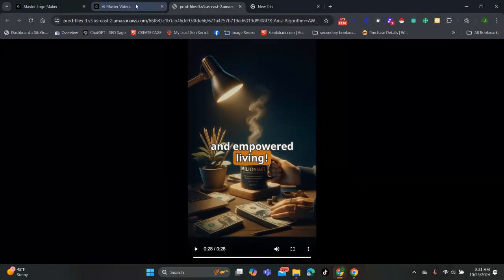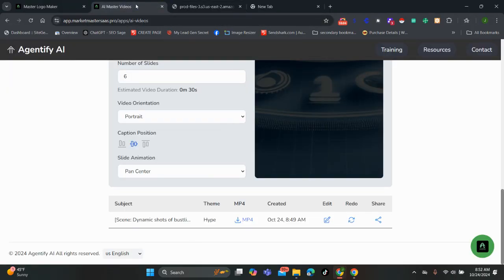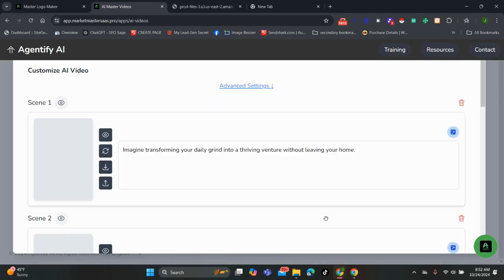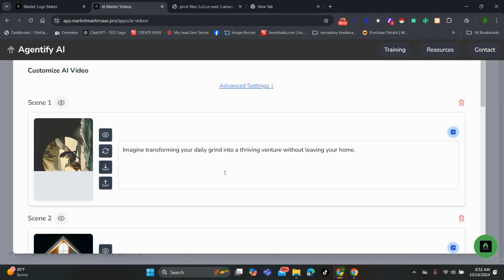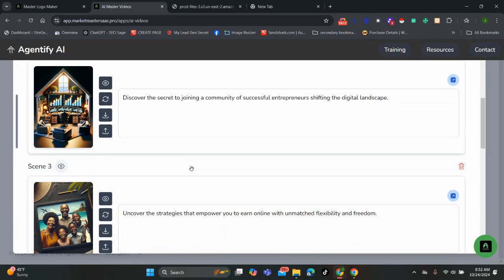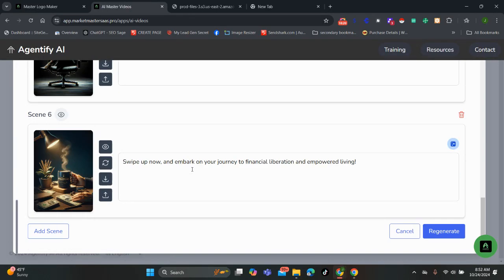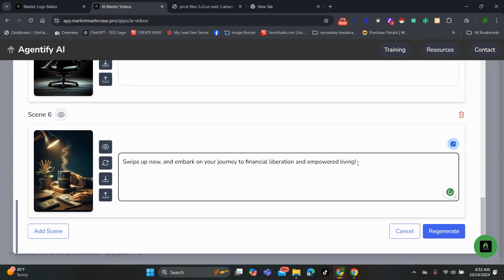Not bad, 28 seconds. I prefer actually a little bit shorter than that, about 15, 20 seconds for social media. Everybody's attention span these days is pretty short. But what's sweet about it is you can go in afterwards and you can tweak and change any part of it. You can add scenes. Like at the end here, it didn't have a call to action, so you can just pop one in there. Empowered living. Visit.